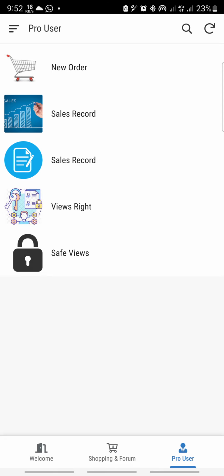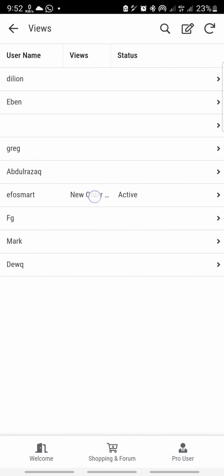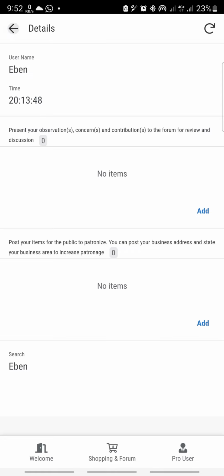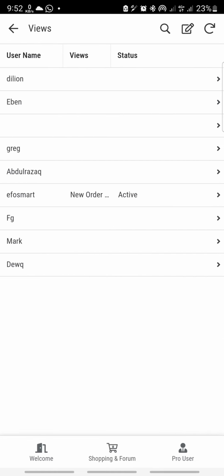I'm doing this locally, but ideally, I'm supposed to do it for other people, other users of this app, the colleagues that are using this app. I can do it to eBay, I can do it to any other person. Then the status, what status does is this. Maybe we'll demonstrate this.